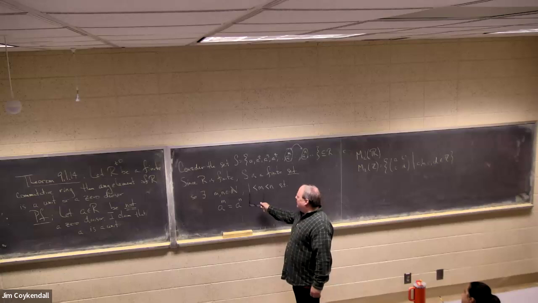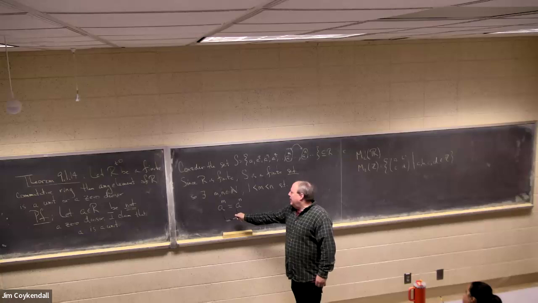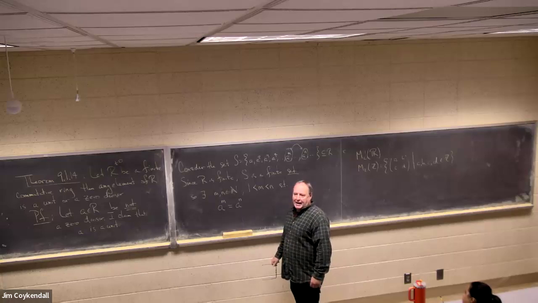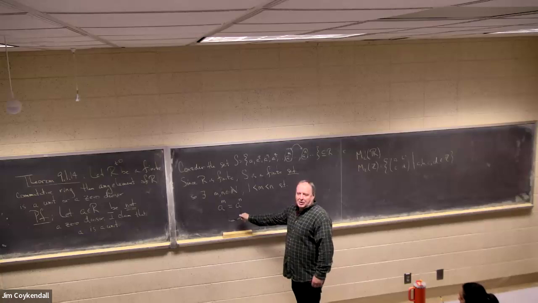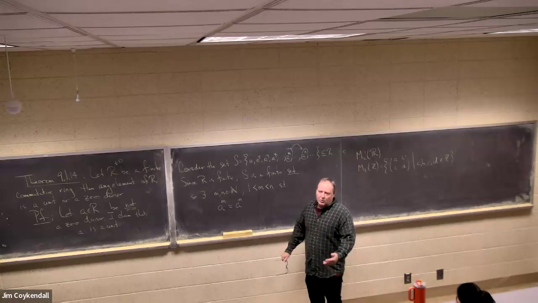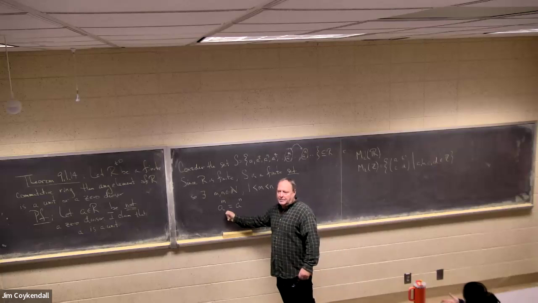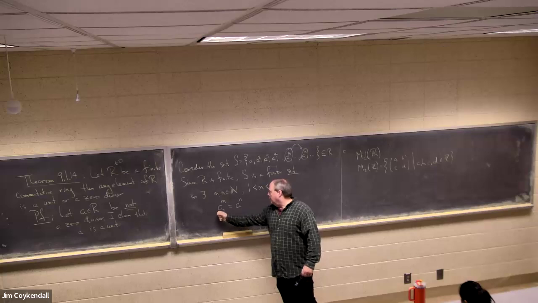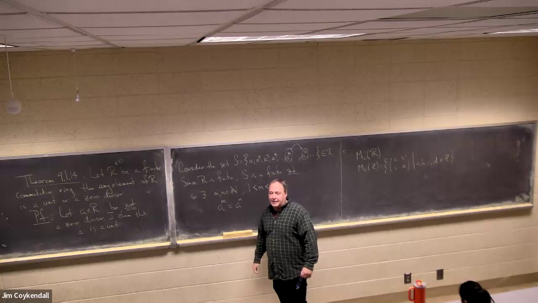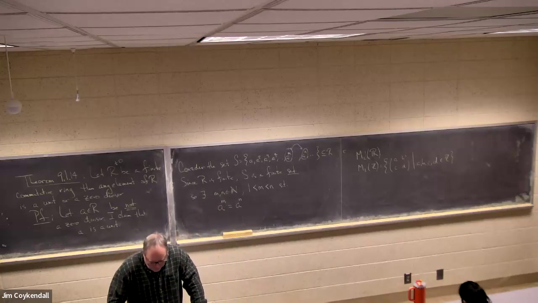You might wonder, how do I know that I can pick n bigger than 1? Well, if it's not, then I can just multiply both sides of this equation by a, and then I get a to the n plus 1 equals a to the m plus 1. So I could have assumed that n is bigger, because once this equation holds, it holds for any power of a that you multiply on both sides. Okay, and we'll see why I wanted n to be bigger than 1 in a moment.